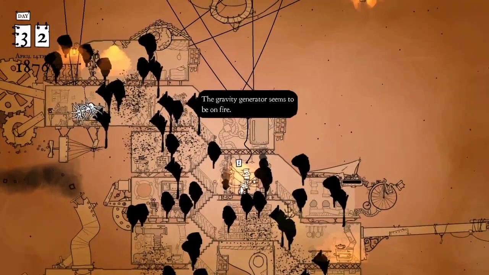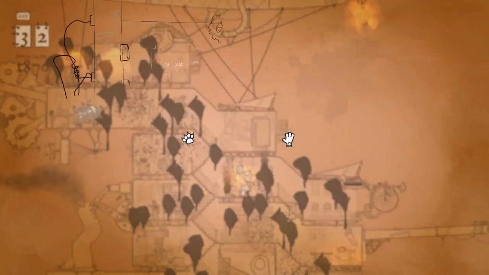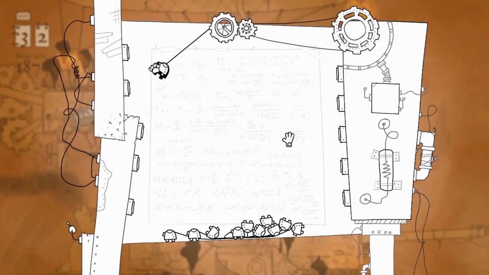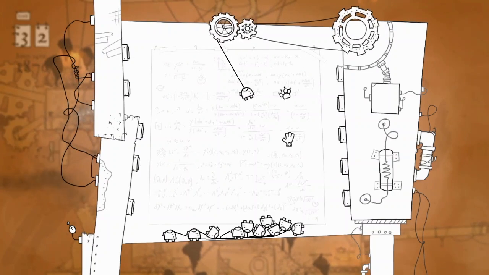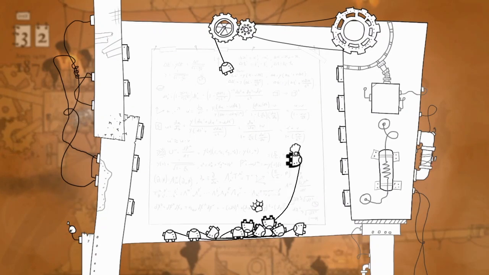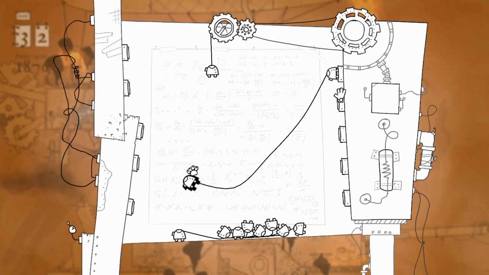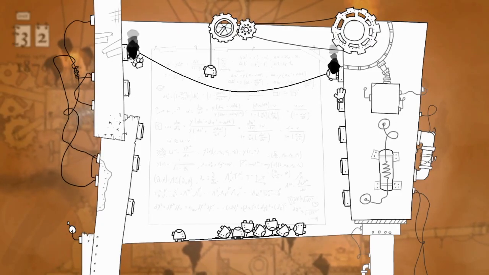The gravity generator seems to be on fire. Okay, and so for the gravity puzzle, you just need to plug in two of the cables. I'm just checking to see if it's going to fail. But for me, just plugging in one cable in the top socket on the right-hand side and the left one was enough to fail the puzzle.